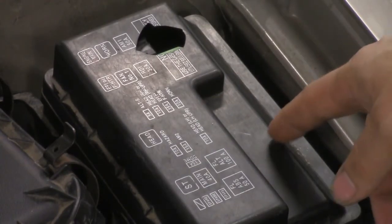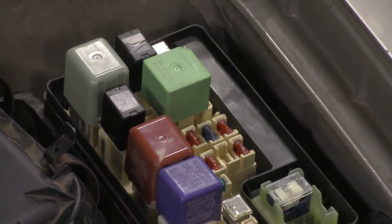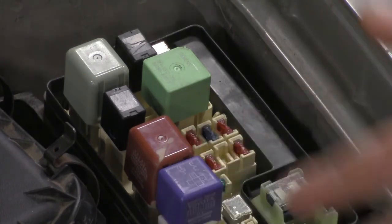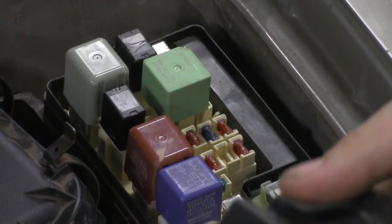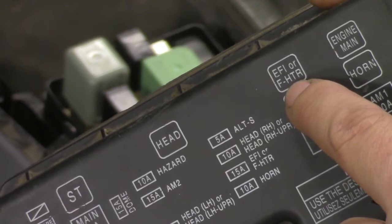Here's the junction box located directly underneath the hood. I want to disable the fuel system. If I only disable the spark, the fuel system still runs, pushing gas into the engine; that fuel can combust inside the catalytic converter causing expensive damage. So the best alternative is to block fuel from entering the engine. In this case we have an EFI relay for electronic fuel injection — pulling that relay disables the injectors so they don't spray fuel. The spark plugs will still fire but there will be nothing to ignite.